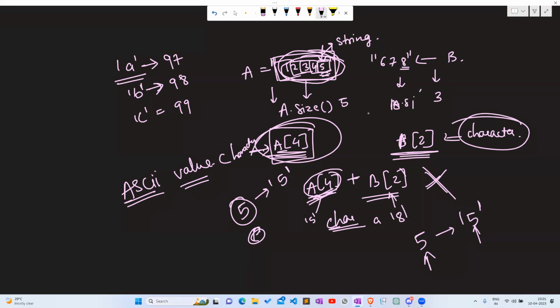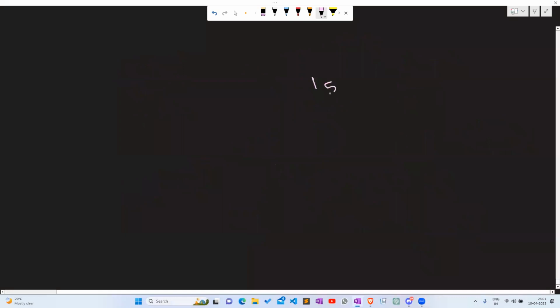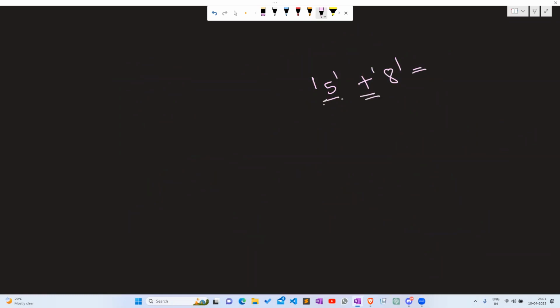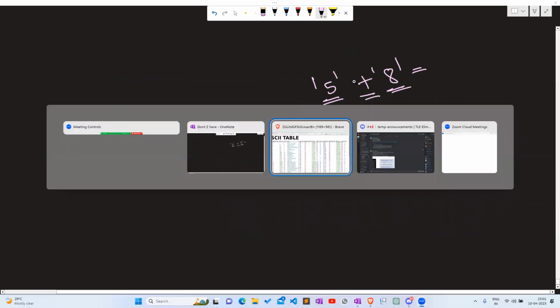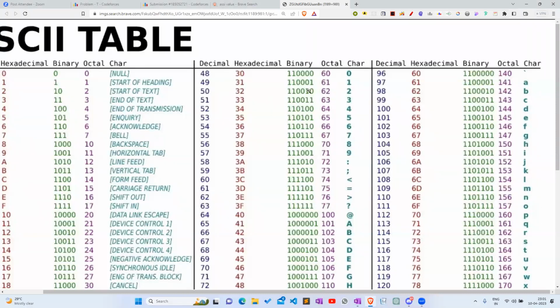Yes. Now let's come to 5 plus 8. What will it give? This addition will be based on the ASCII values of these two characters. Let's see the ASCII value of 5 and of 8. The ASCII value of 5 is 53 and the ASCII value of 8 is 56.